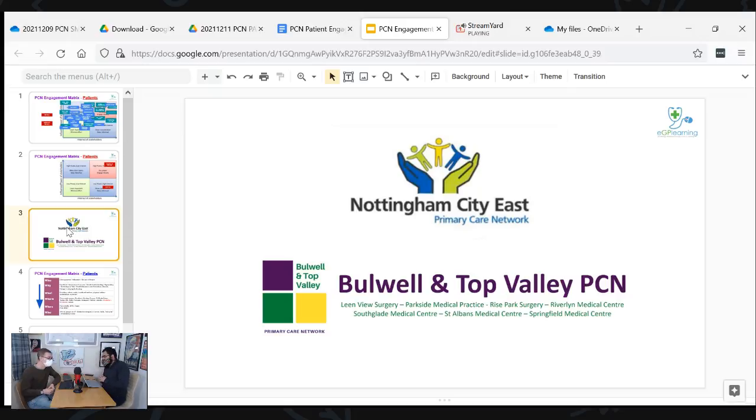Yeah, there's so much to do. There were a few things just to pick up on what you said there. I think the social prescribers are a really good resource for mapping the local community and mapping, we use these terms now like assets, don't we, and things like that. But we're really talking about the community groups and finding out where the patients are, so that you can connect with them and actually make those connections.